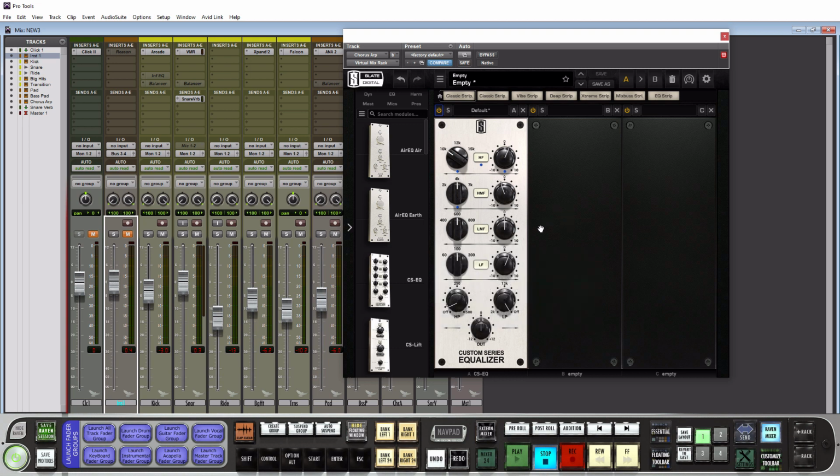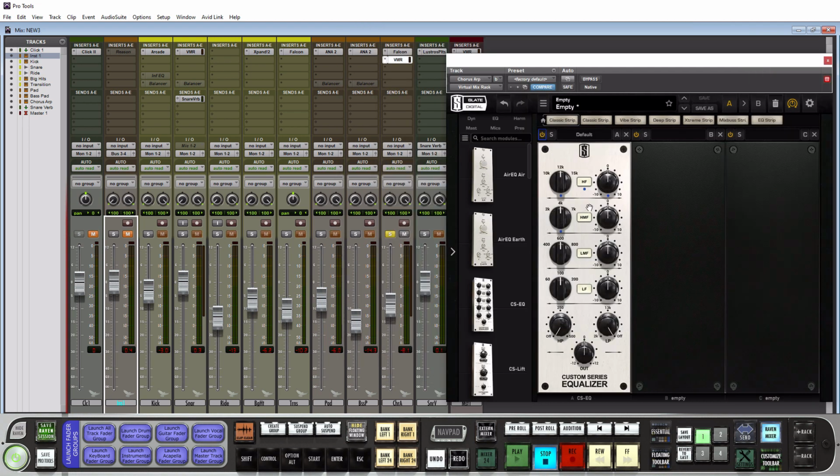It's a very broad EQ. So I just popped it on this chorus arpeggio in here because I think this would be a good sound to try this out on. Honestly, this EQ is good on every instrument. There's not a single instrument that this is not great for. So with that being said, let's test it out on the ARP.